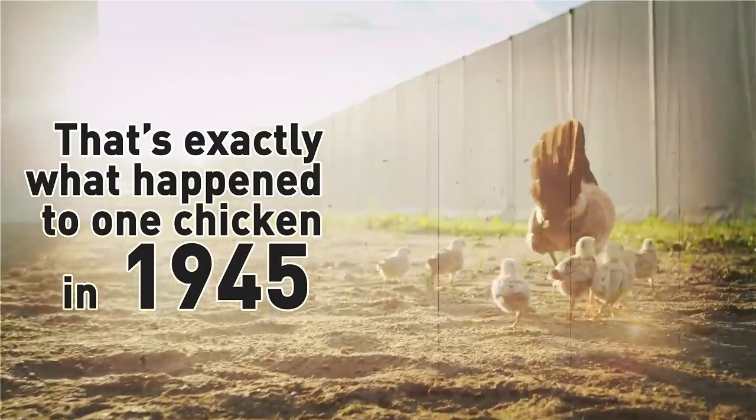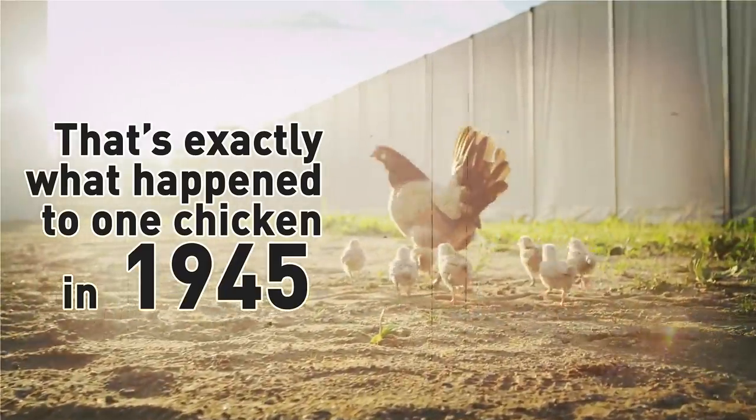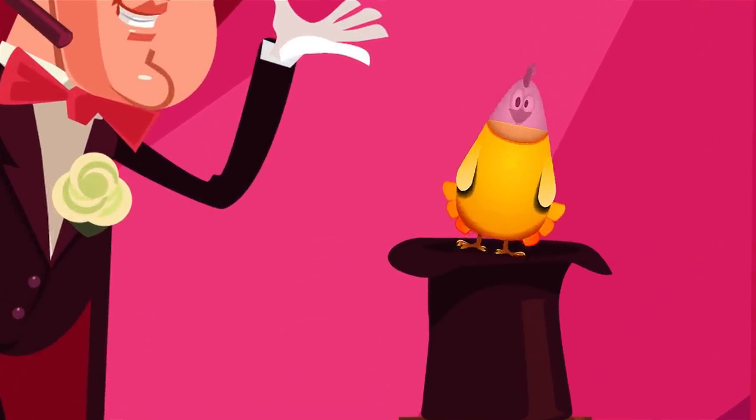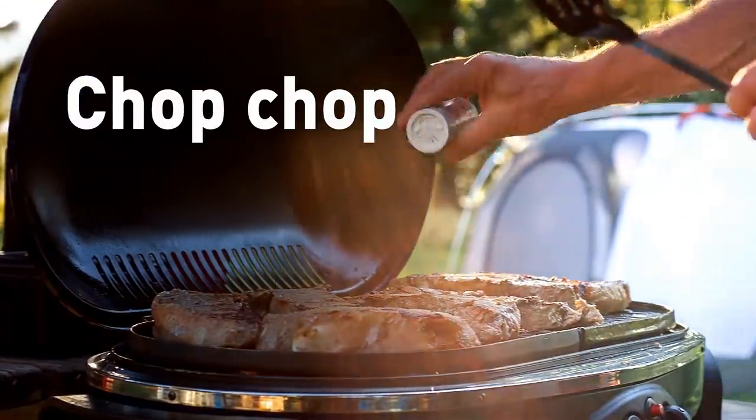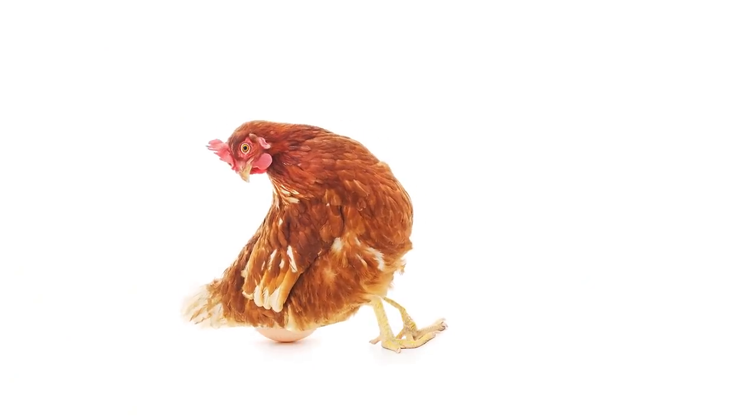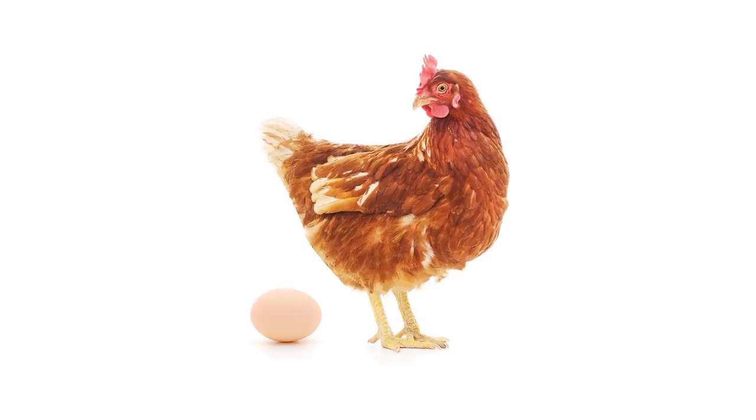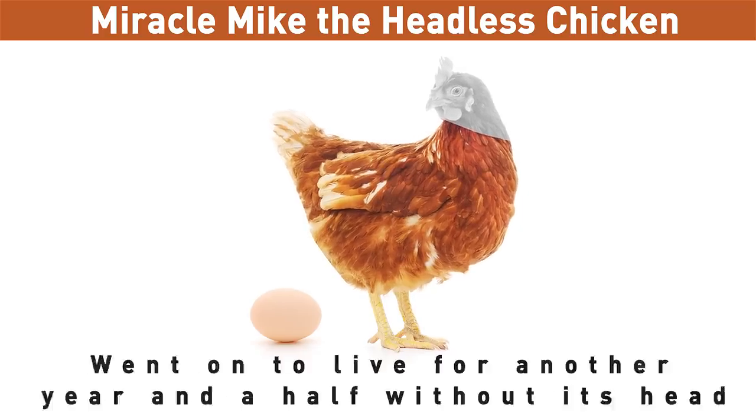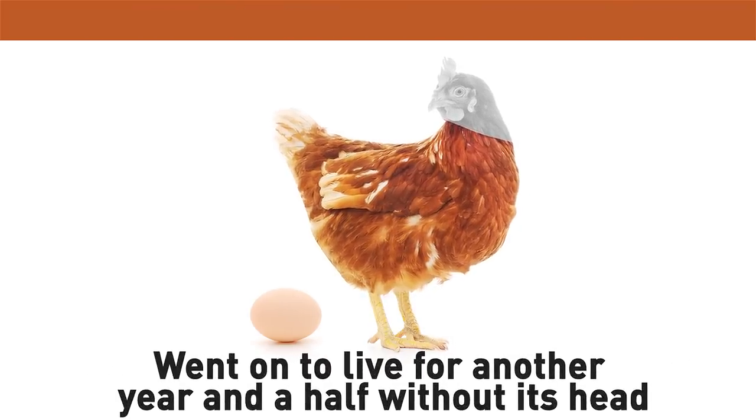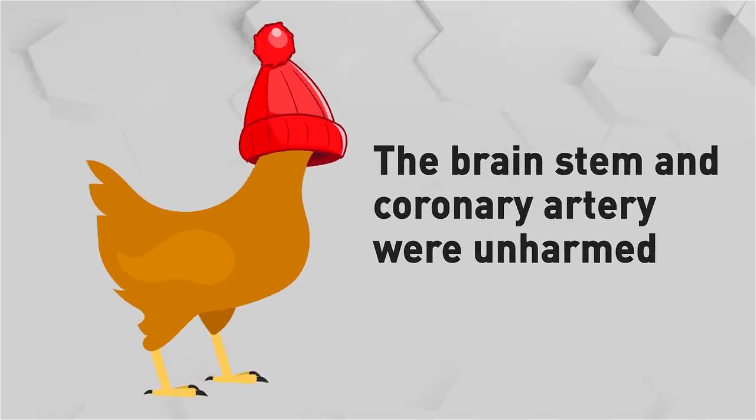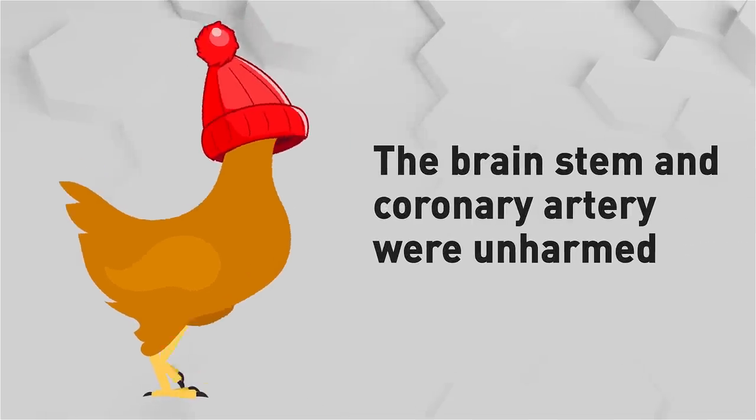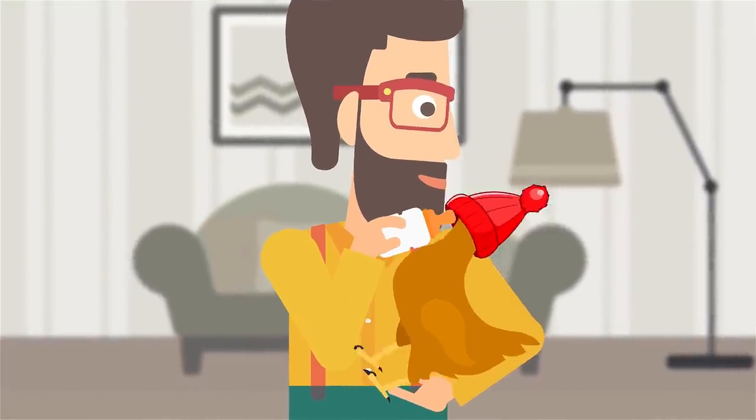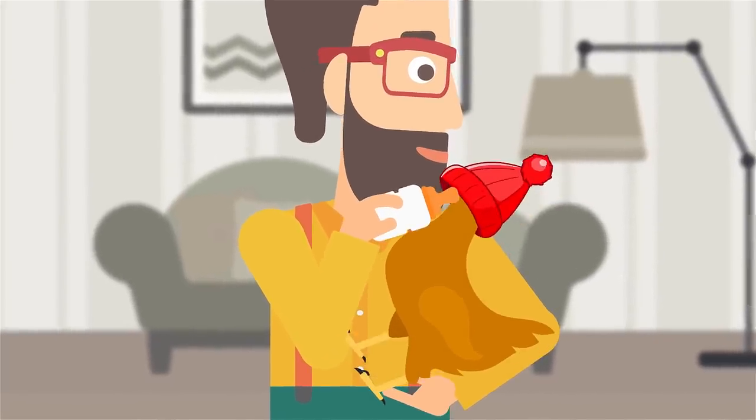That's exactly what happened to one chicken in 1945. I'll spare you the gory details, but basically the bird survived what otherwise would have made the little guy dinner that night. Again, given that a chicken's body isn't entirely controlled by the brain itself, this one, who gained widespread fame as Miracle Mike, the headless chicken, went on to live for another year and a half without its head. The brain stem and coronary artery were unharmed in the process of beheading, so the bird managed to survive. And it looks like the farmer had a change of heart, because the family decided to keep it alive through liquid feeding.